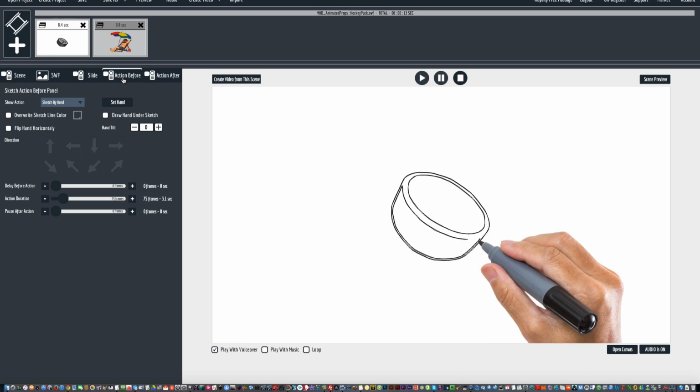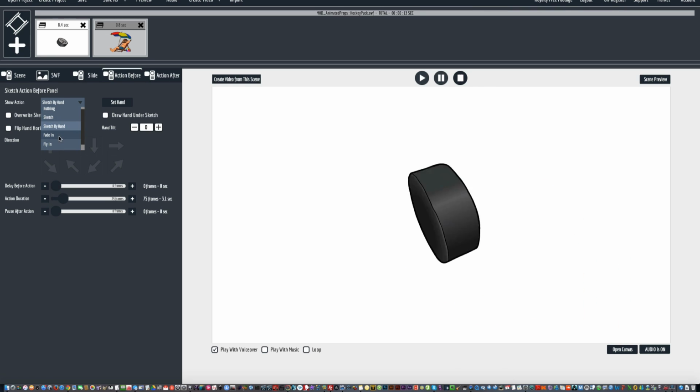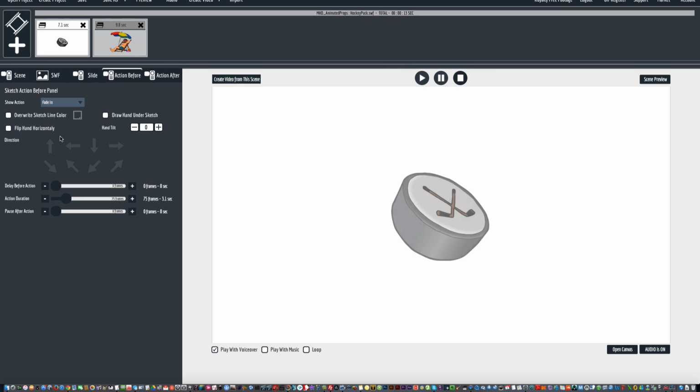Here I'm going to go to action before again. I'm going to choose fade in, and I can fade it in really slow if I want to for effect. So I'm fading it in, and then once the fade in is done, the animation will continue.